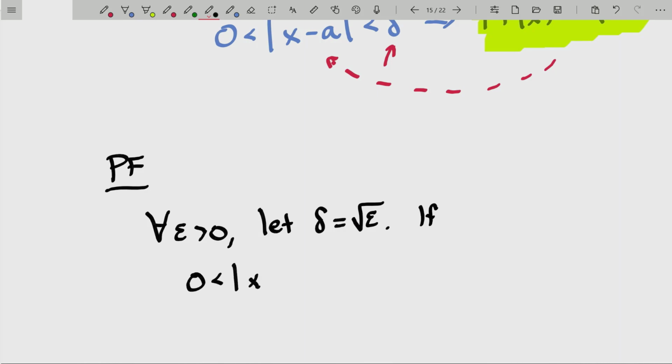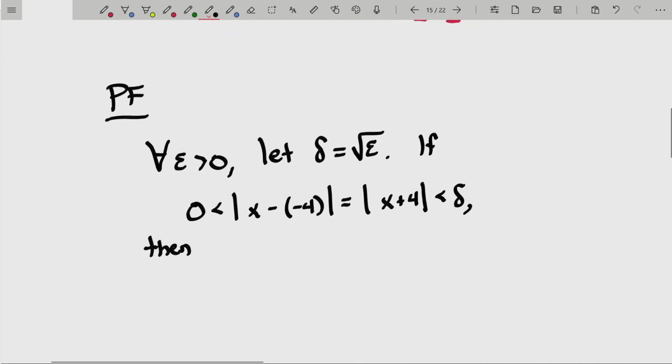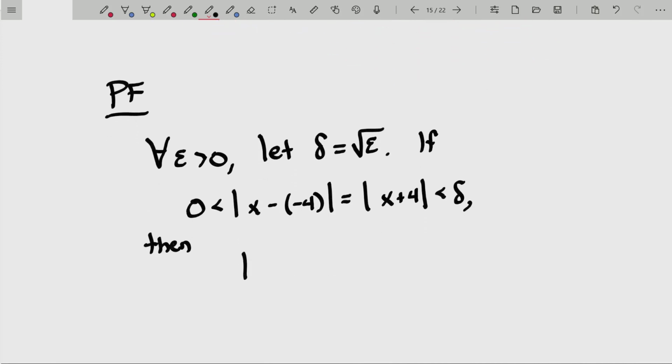And you say, because if x is really close to -4, and they say, how close? And you say, well, within my delta neighborhood. By the way, that's supposed to be equals there. Sorry about that. So within my delta neighborhood, well then, because I made my choice for delta to be the square root of your epsilon, the absolute value of x plus 4 must be less than the square root of epsilon. They say, well, I believe you. Up to this point, I'm okay with that, since you were silly enough to let your delta equal the square root of the epsilon I handed you. Fine. Logically, that makes sense so far.